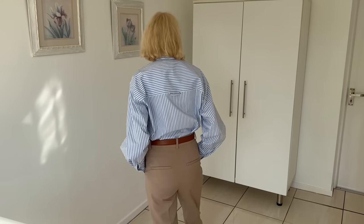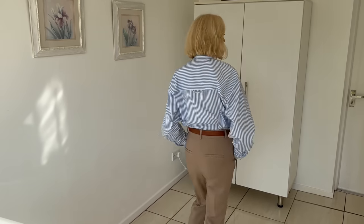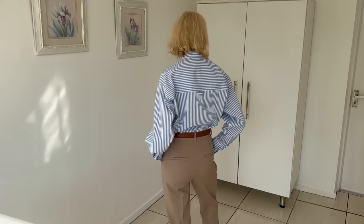Okay, this is that lovely broad stripe shirt from Marks & Spencer, their Finery range. This just looks really well constructed, lovely fabric, lovely sharp collar detail, which is why I picked this out. Well constructed, and although slightly oversized, it's not swamping me. This is a size 8. See where the sleeves finish on me. I think this is just a lovely blouse that you can dress up or dress down. It's so well constructed. Great stripe shirt.